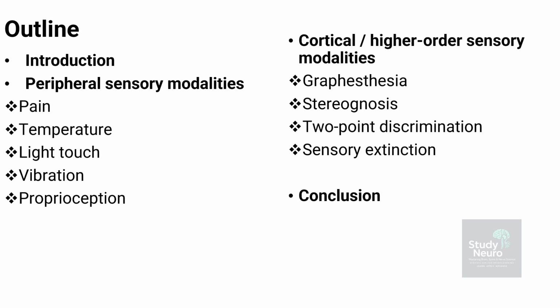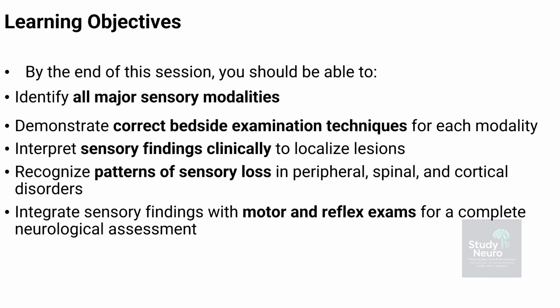By the end of this session, you should be able to identify all major sensory modalities, demonstrate correct bedside examination techniques for each, and interpret the findings to localize lesions accurately. You will also learn to recognize characteristic patterns in peripheral, spinal, and cortical disorders, and integrate sensory assessment with motor testing to form a complete neurological picture. This lecture is designed to emphasize not just how to test each modality, but why each finding matters, helping you connect bedside skills to clinical reasoning in real patients.